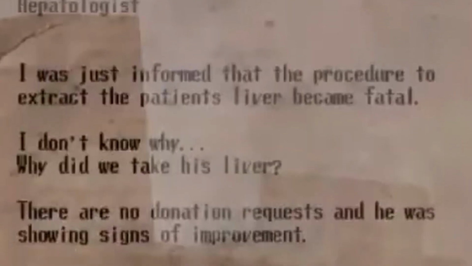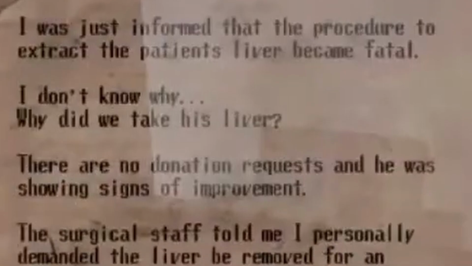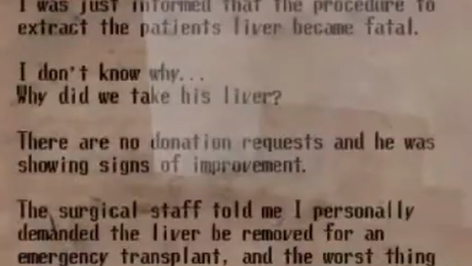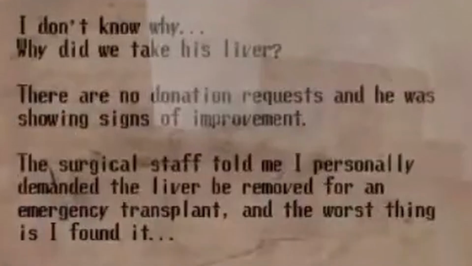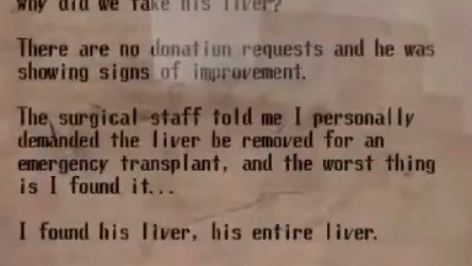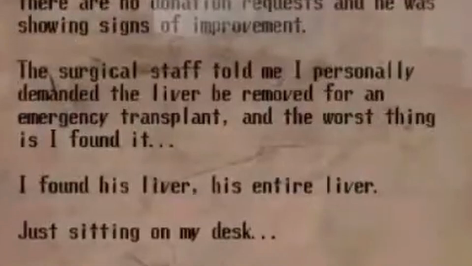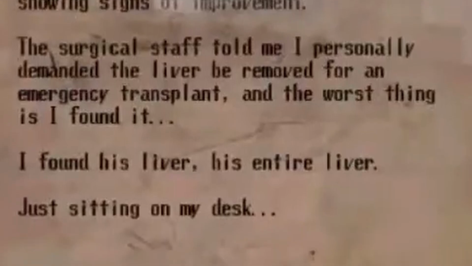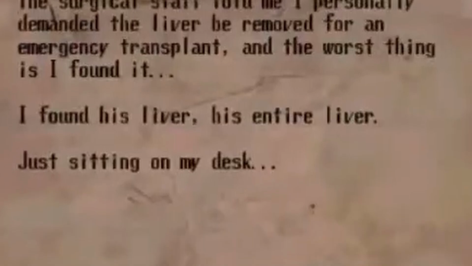Dr. Tochigi, hepatologist. I was just informed that the procedure to extract the patient's liver became fatal. I don't know why. Why did we take his liver? There are no donation requests and he was showing signs of improvement. The surgical staff told me I personally demanded the liver be removed for an emergency transplant. And the worst thing is, I found it. I found his liver. His entire liver. Just sitting on my desk.